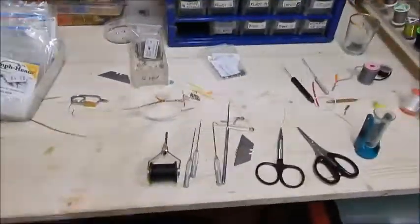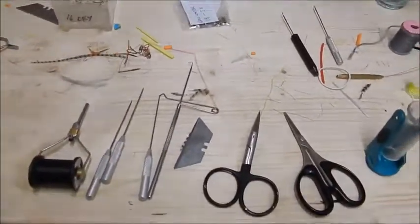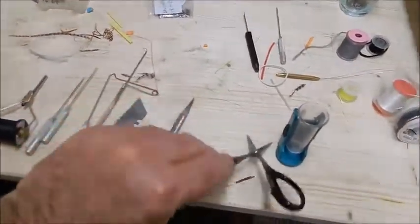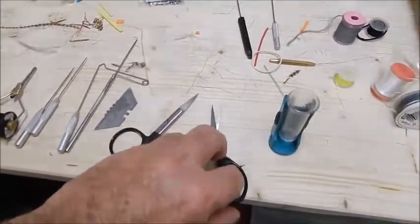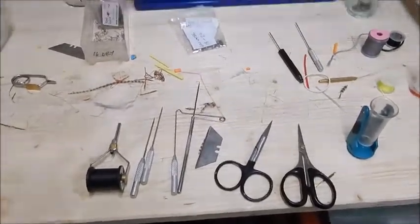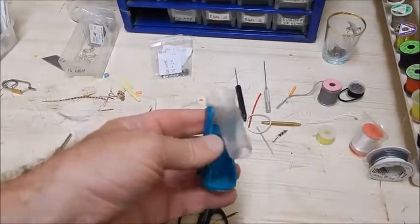Coming across here to the tools I use: a few double needles, a whip finisher, a sharp blade, and two pairs of scissors. I use an old scissors for cutting wire and tougher materials, and the other for cutting feather and threads. If you use the same scissors for both purposes you'll wear it out quickly and it won't be much good for cutting thread or feathers thereafter - so two pairs of scissors is a good idea. I also have a little hair stacker I've had for years, very handy for stacking deer hair, elk hair, etc.